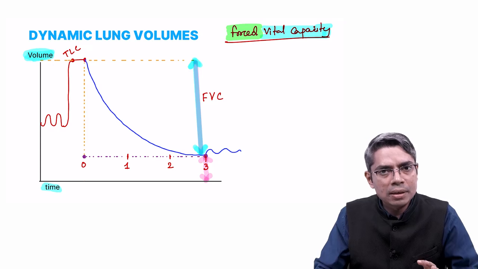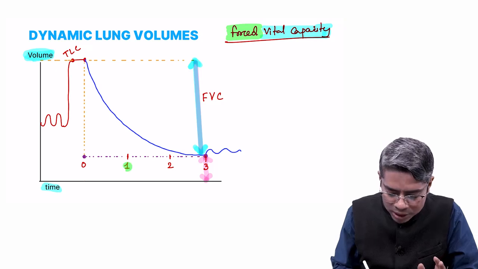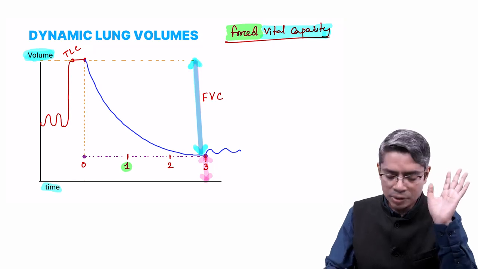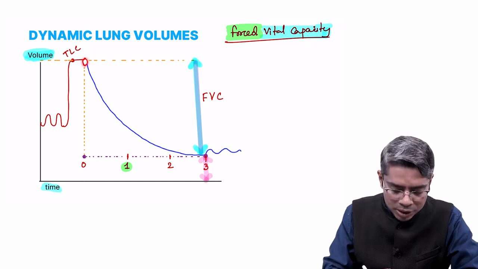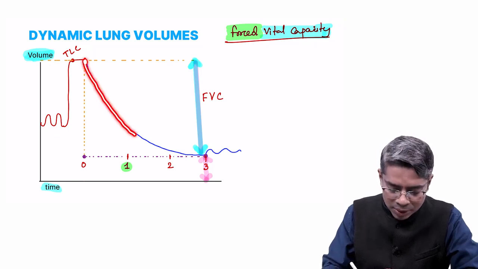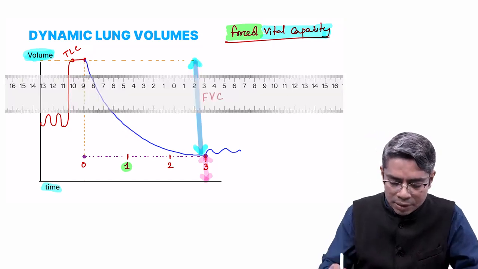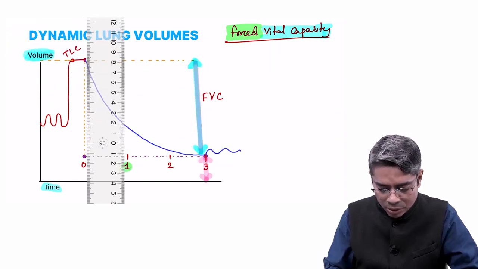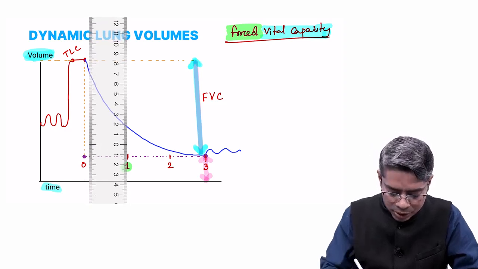Now I want to understand that within this total forced vital capacity, how much volume has been expired by the subject within 1 second. This is the beginning point of the maneuver, that is the 0 time point. From the 0 time point, if I go up to the level of this 1 second time point, how much volume has been expired? How can I do that? Pretty simple. From this 1 second point, I will drop one perpendicular on this curve.